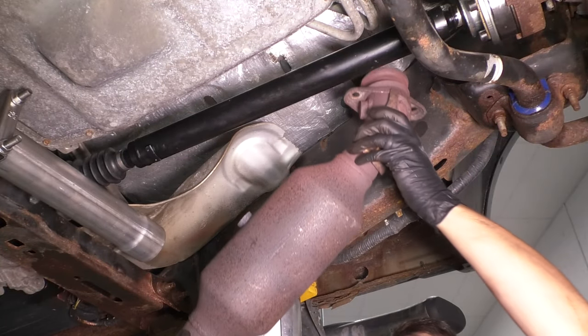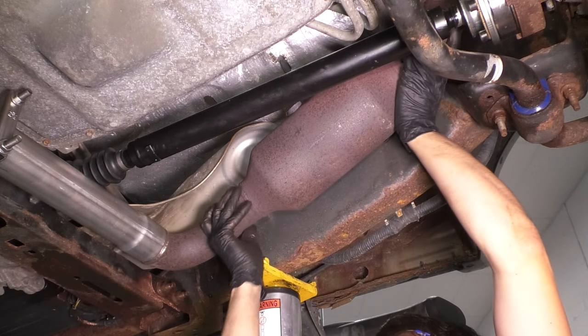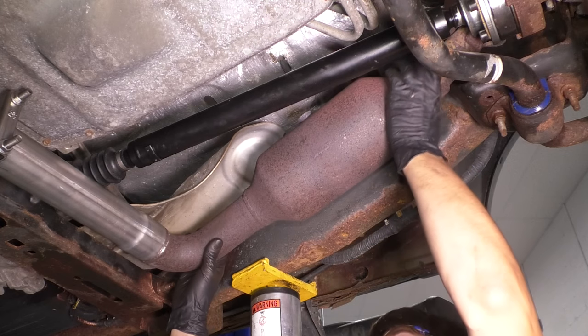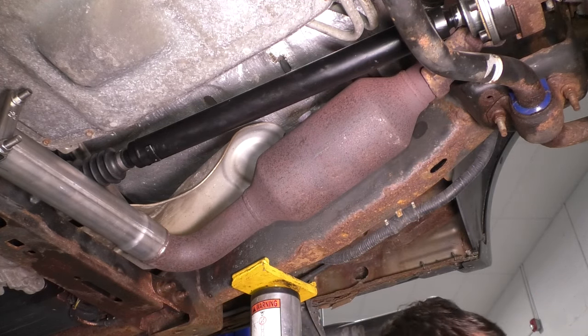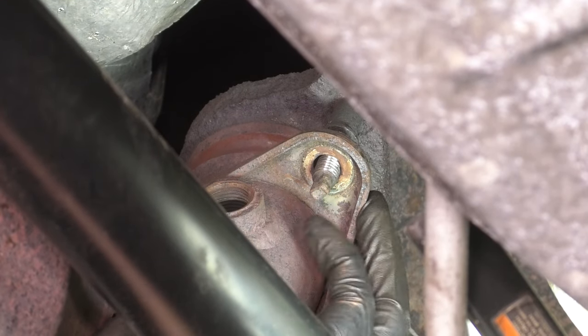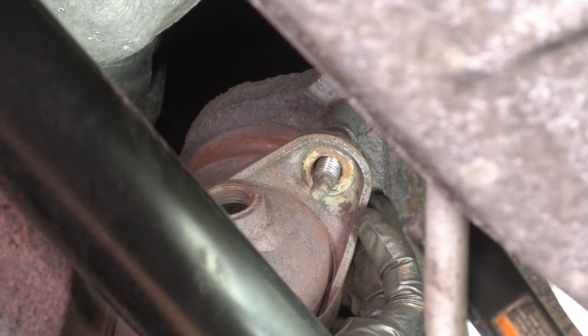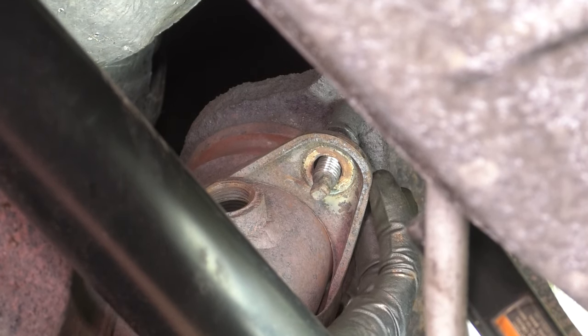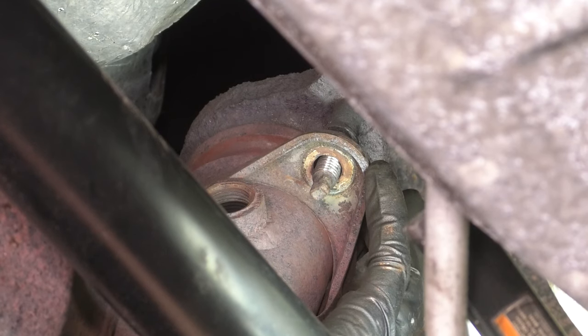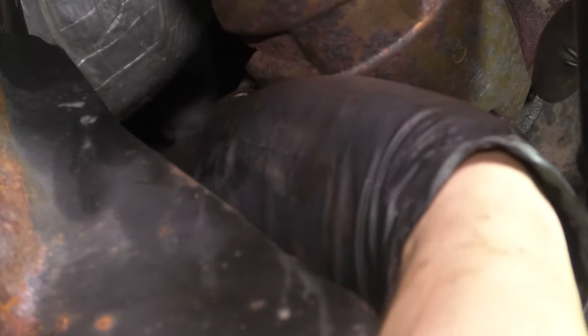Now let's take the driver's side pipe, bring it up on the manifold, and slide it into this one. You can let it rest here at this point. Let's get the mounting nuts for the manifold side. At this point, you just want to move the pipe around until it fits. If for some reason it doesn't want to go over the manifold, pull down on the back side of it. This will give you a little extra slack. Once you get it to line up, the flange should basically automatically line up as well. So start the two mounting nuts and start the other one as well.